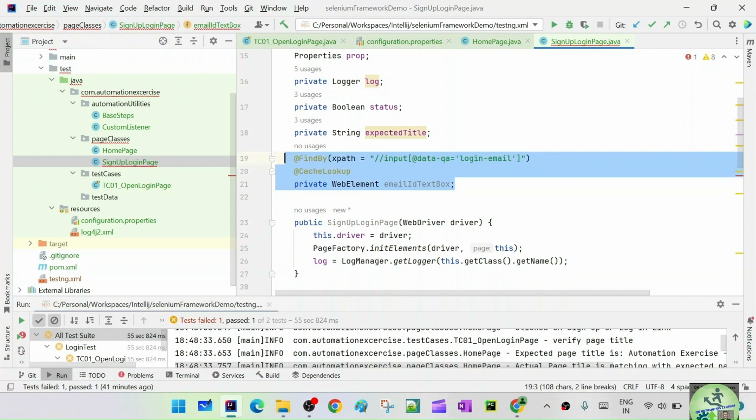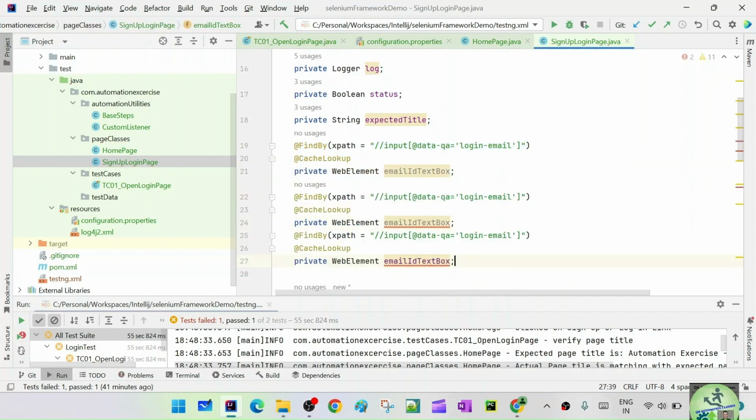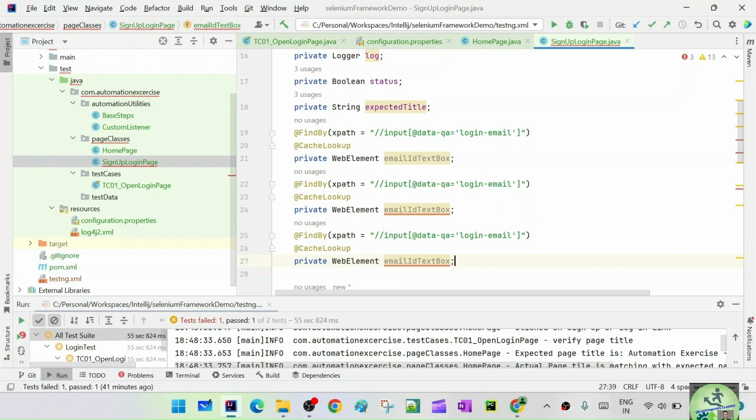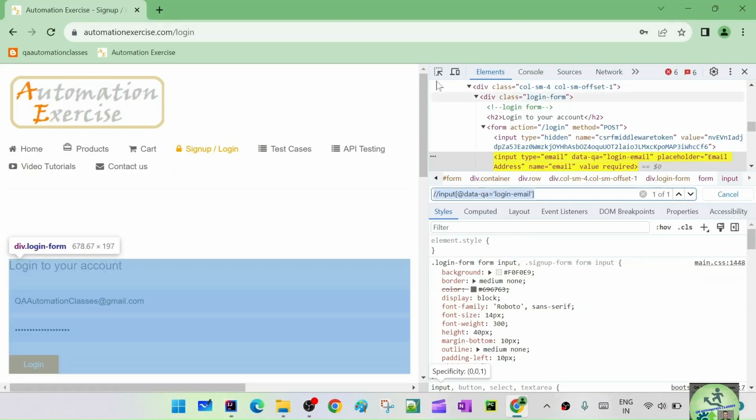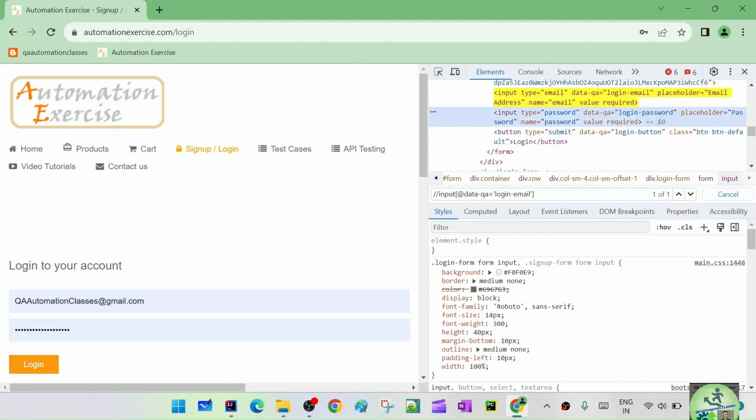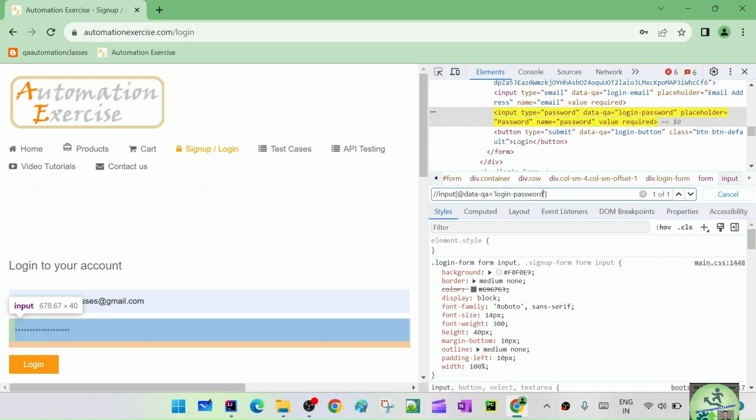Similarly, we're going to have two more, right? One for password and another one for the login button. So let's go and find the password. Again, let's see the password, data-qa equals login-password. Okay, copy. So let's replace this with login-password. If you see, only one is matching, so password is matching.